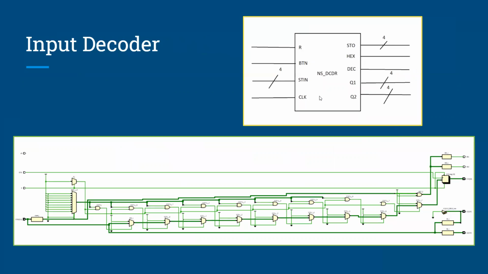Our first module is the input decoder, which is a 10-state finite state module. It takes in a 4-bit state input, as well as a base clock, the reset, and verification buttons. And the resulting outputs are a 4-bit state out, a hexadecimal and decimal output for the LEDs that are used in the top level module, as well as the 2 number values for the question that is being asked. As shown in the schematic below, you can see all 10 states are being represented, and the multiplexer indicates the outputs of the 5 switch of the state input.